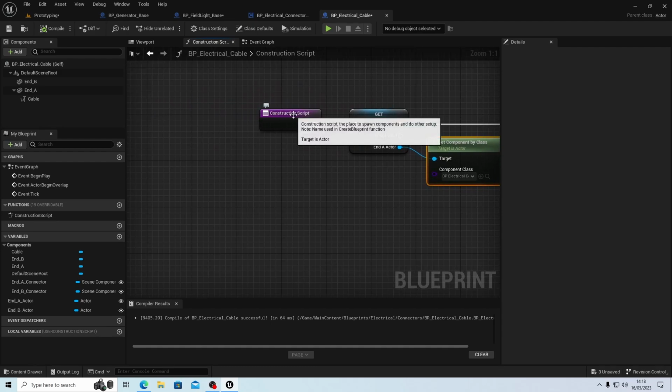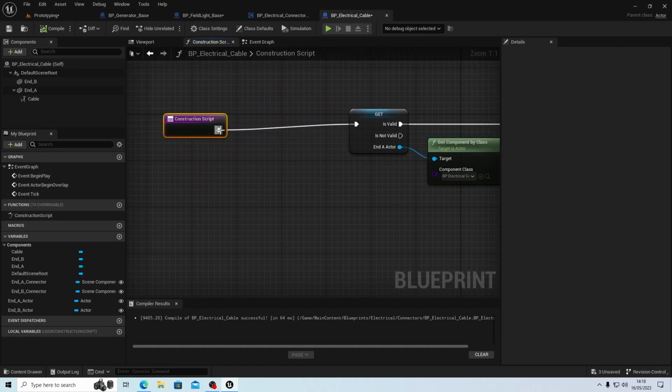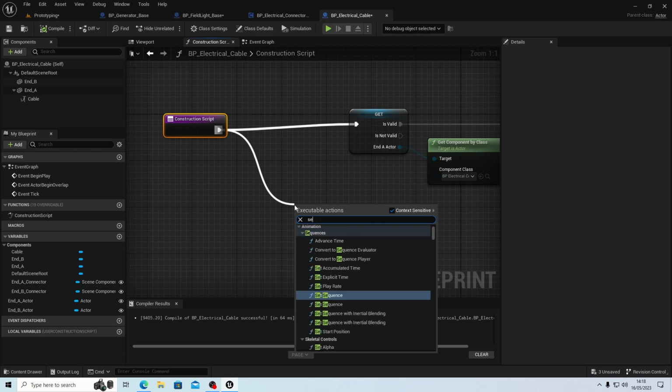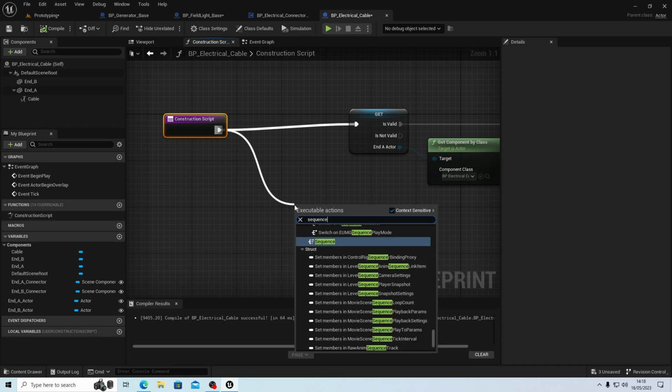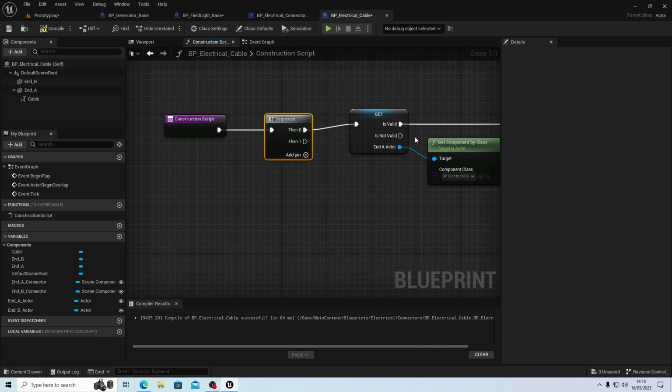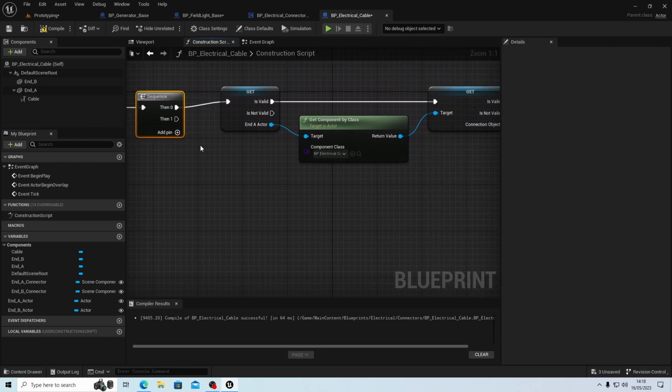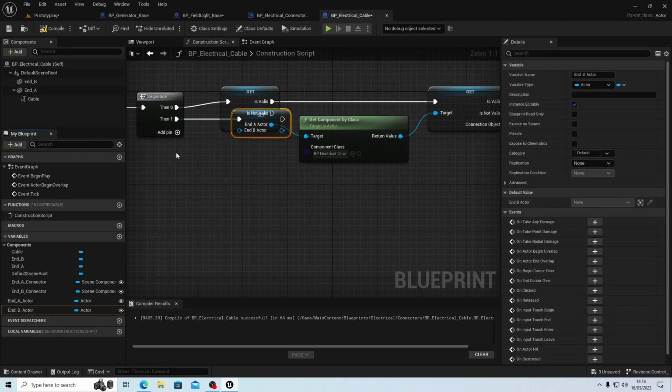What we will do to make this look a little simpler, we're going to do what's called a sequence, and all it does is helps you. Sequence, right? This is the one you want, and all it does, it'll do one lot of code, then it'll run the other, and so forth and so forth. Yeah. So now we want to do the same with the end actor. So plug that in.